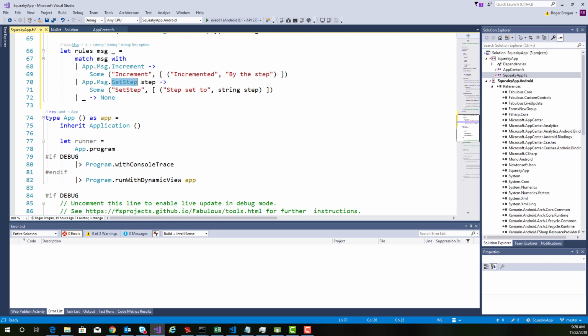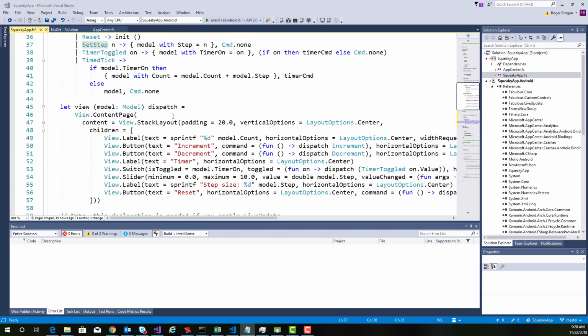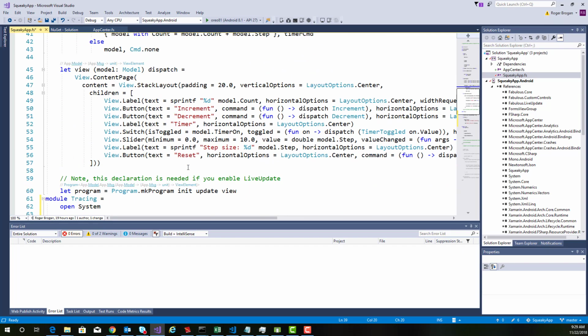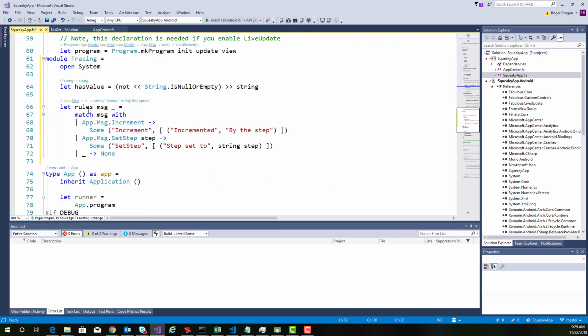And then when I set this up, there's a couple other pieces to set this up. These are the messages from up here. If we wanted to track more of these, we could go in and decide which ones we wanted to track and trace, and then just add these to our rules function here.